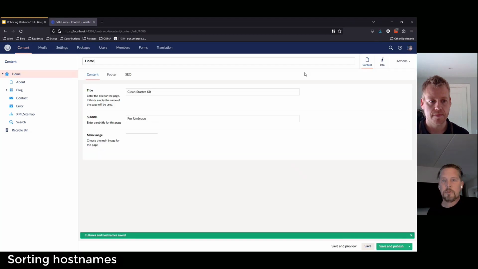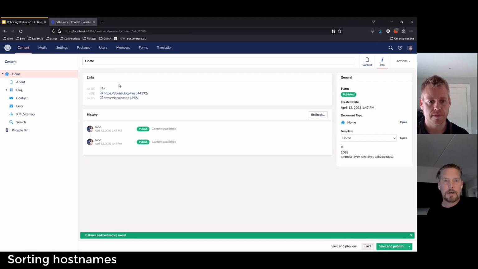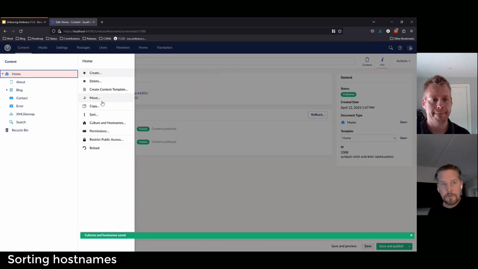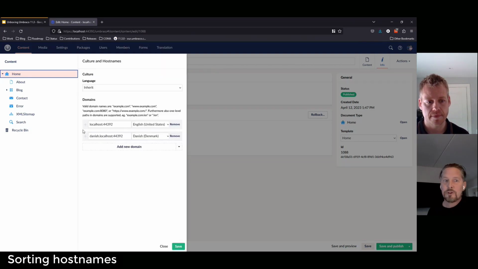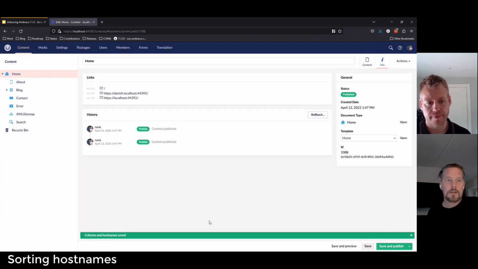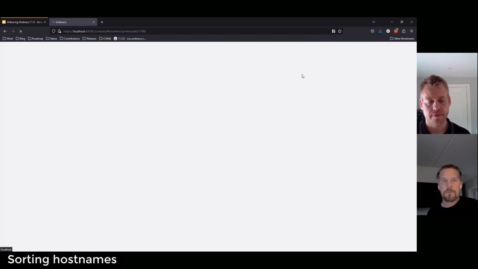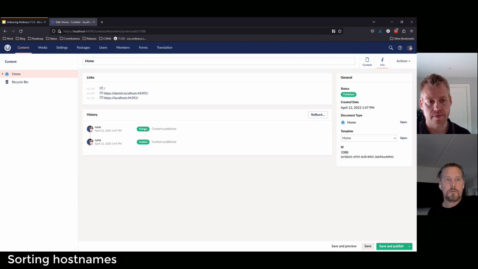And if we go to the content node now, we should see we've got all of our host names in here. And the other feature, aside from adding the current domain, or the current host name, is that we can now sort our host names, which is quite nice. So if we just refresh here, we should see that now Danish is the first host name and so forth.